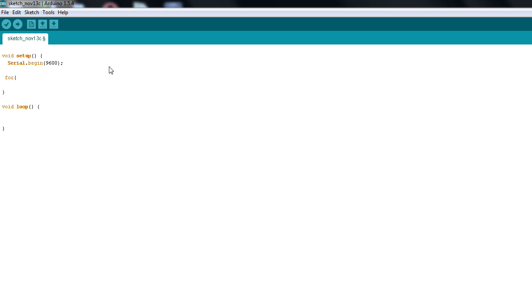So we run the for loop. The keyword for is what you start out with, and then you have these little brackets. These are going to be your little parameters that tell the loop how many times to loop. And then inside here is the code that runs. So basically the for loop is a loop that runs a piece of code a specified number of times based on what parameters you give it.